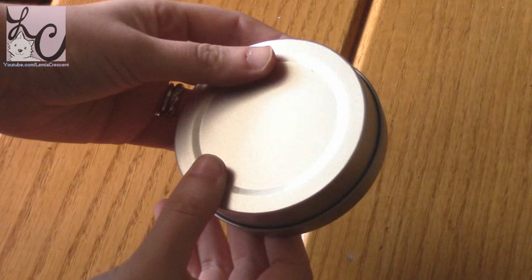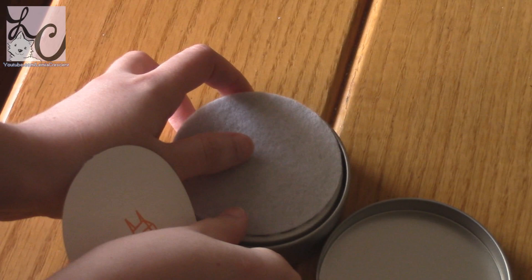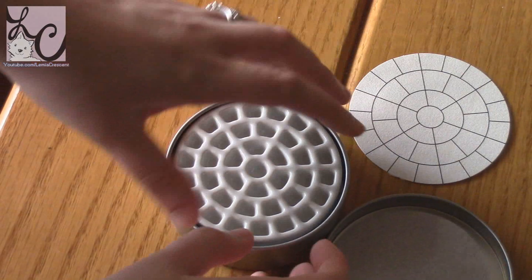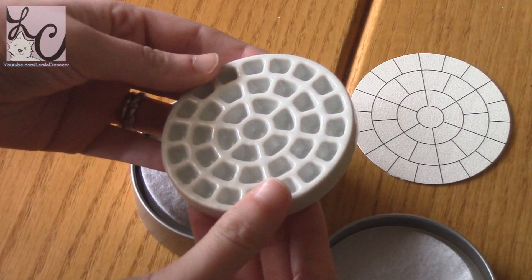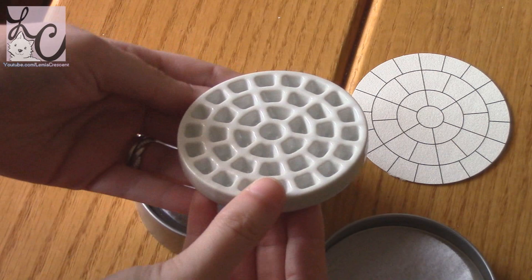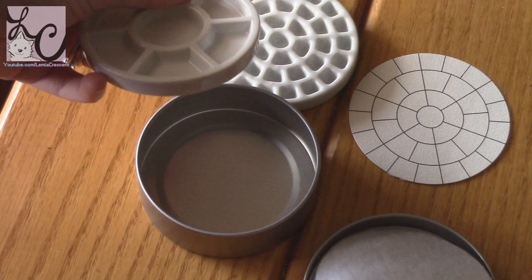The first item is the mini palette made by Etcher. It's a circular palette — really, really small, just a little over three inches in diameter. The porcelain pieces inside the container are a little under three inches. When they say mini palette, they're not joking. Despite being three inches, it can hold 37 different colors, which is a lot. However, the slots are much smaller than a watercolor half pan.